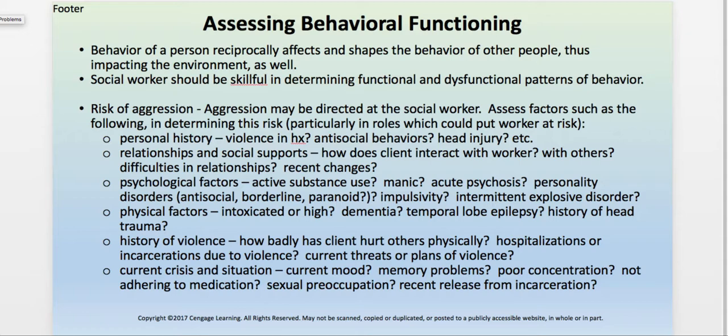So behavioral functioning is another thing, and Gambrill goes to quite an extent in her text about analyzing behavior and observing behavior. I'm skipping a lot of that in this course because it's really much more involved than anything we can cover in this course, particularly when you're reading about it crammed in with a lot of other kinds of information that's coming at you. But behavioral assessments, if you approach them knowledgeably and with some training, can really give you a very good idea of what's going on in the client's life.